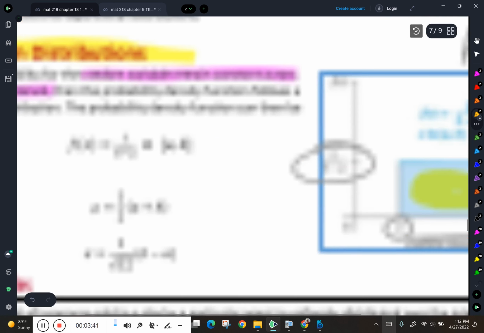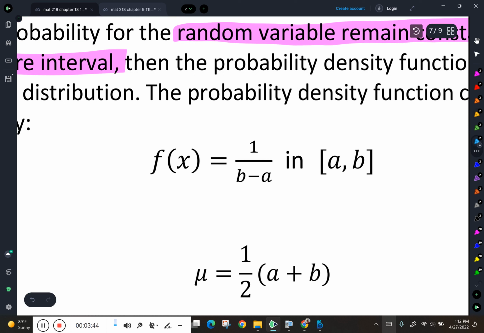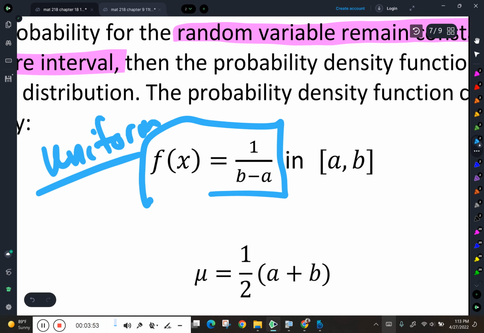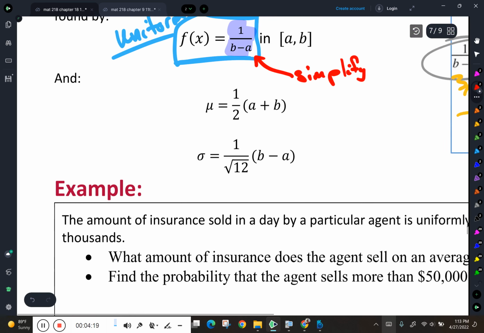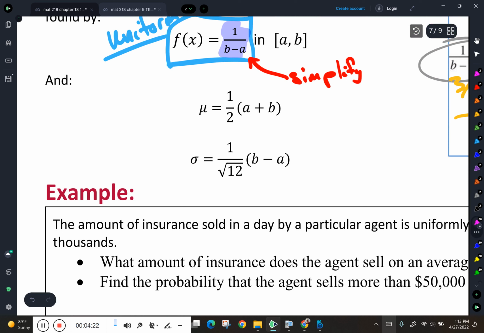Now the shortcut to this is to always just use the formula. The formula simply says that if you know it's a uniform distribution, then the probability distribution function, or the probability density function, those two phrases are used interchangeably, it really depends on who wrote the book, is always just 1 over b minus a. And then if you can, and it's not always going to be true, simplify that.